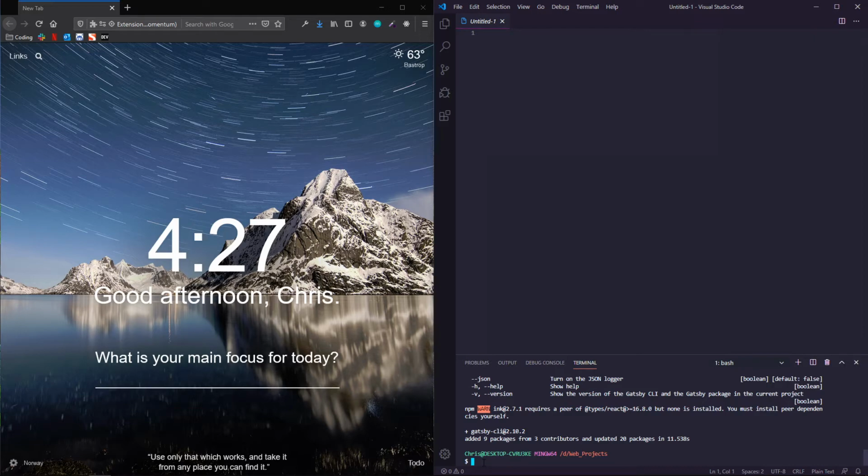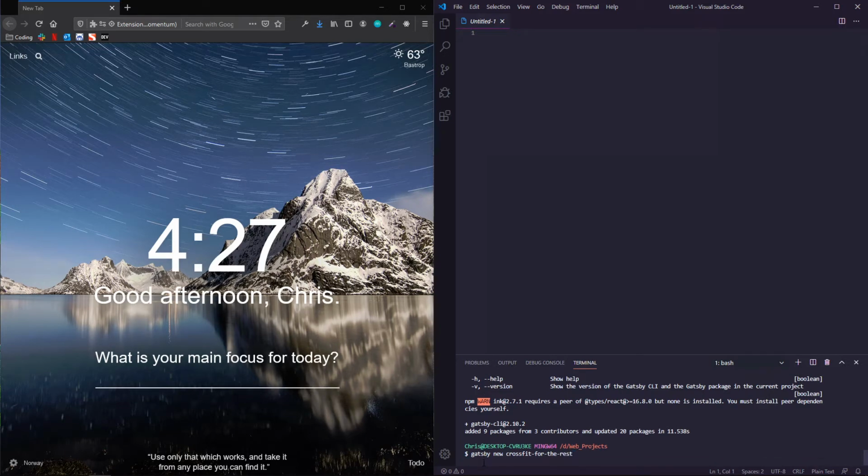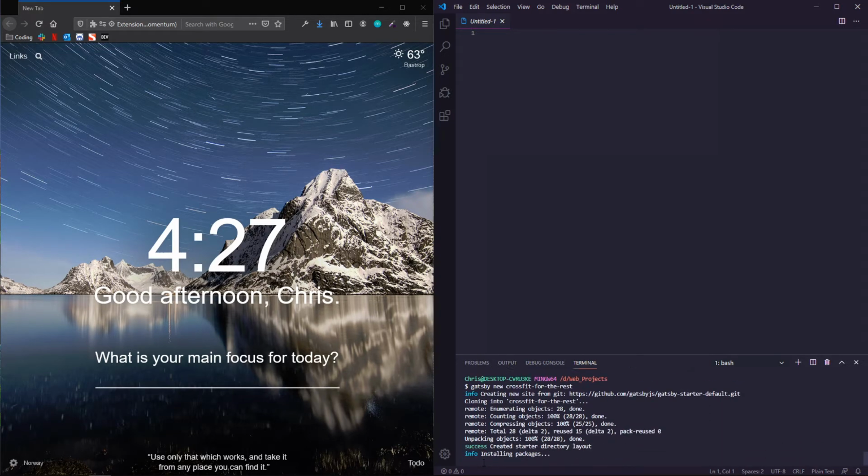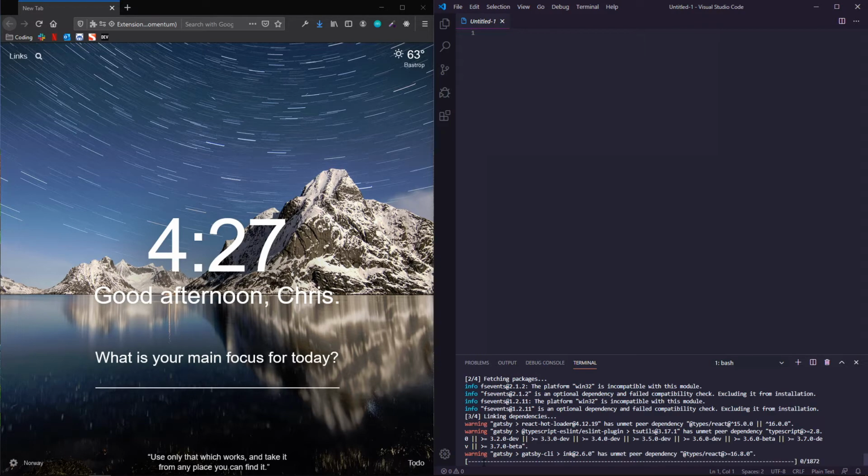So now what I'm going to do is type in gatsby new, and then we're going to say CrossFit for the rest. You can call it whatever you want. CrossFit for the rest of us is what my wife's blog is going to be titled. So that's what I'm calling the project.